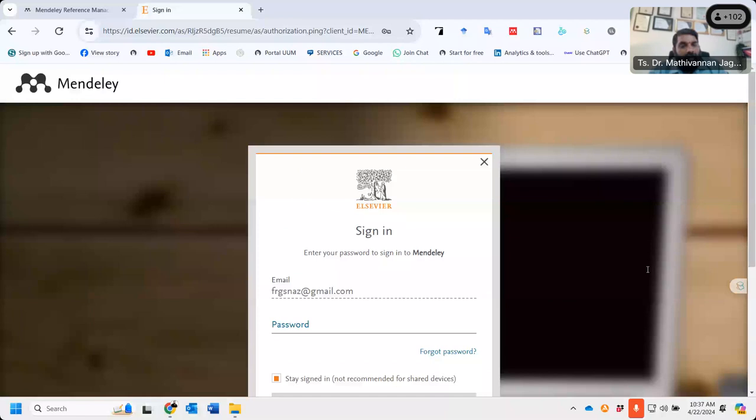So there are some questions inside the chat box, Dr. Mati. Whenever I try to sync my Mendeley, it tells me network access disabled. Which one? Mendeley Desktop, Mendeley Reference Manager, or Mendeley.com? How many files can we save, doctor? I think it can go up to 5 GB, the free one. Okay, 5 or 3. Last time they gave 5. I'm not sure about right now. Maybe 5 or so.